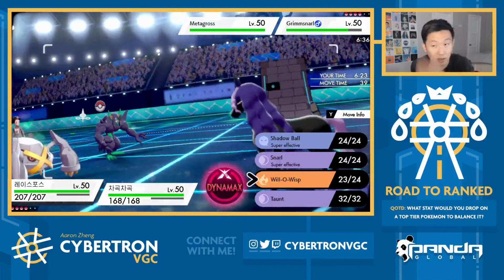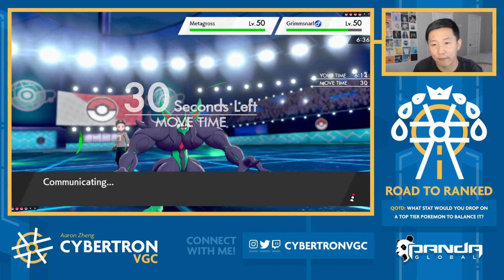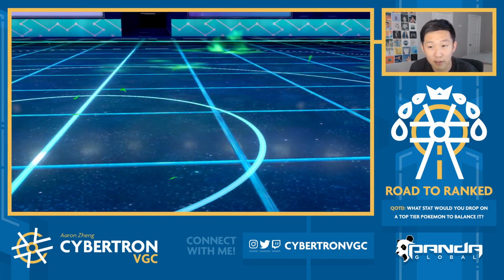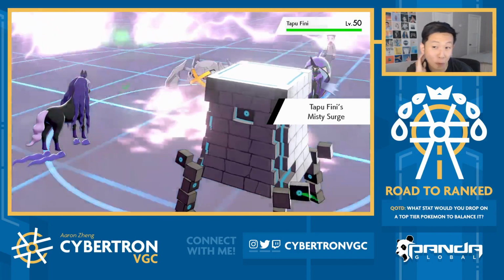I'm honestly not opposed to that. They could switch Metagross out into Fini, but if they do that, then I just have Rillaboom out against Fini. I'm gonna go for it because I don't think we lose that much. There it is. Show me Tapu Fini. Nice. I'm so glad I get to feature that mechanic. Now we just need to not miss Will-O-Wisp.